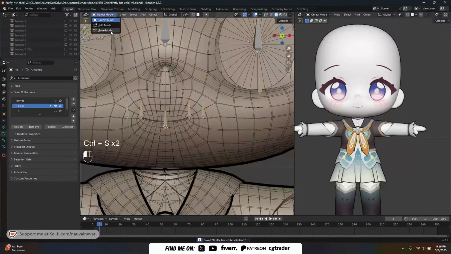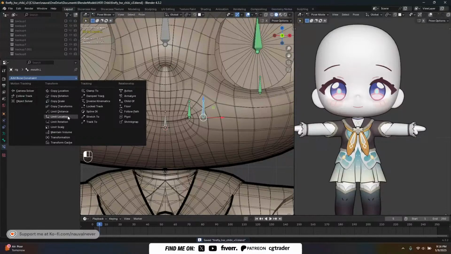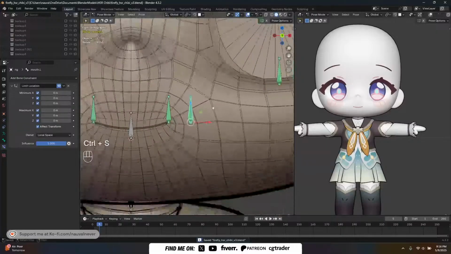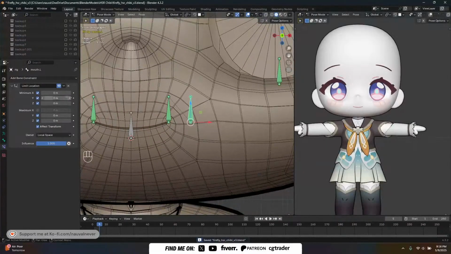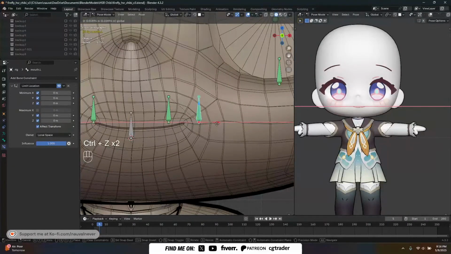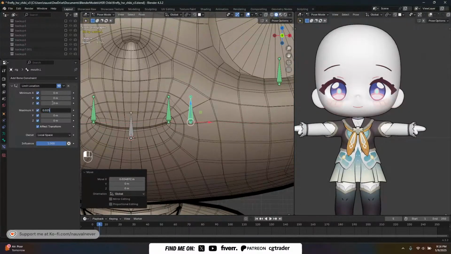Okay, so let's check this. There we go. Now we can make it wide like that. Now let's limit the location so we can control it and it does not go overboard. So the maximum should be, let's see, maybe 0.25.